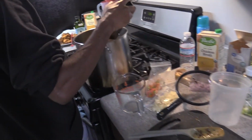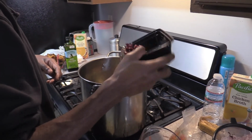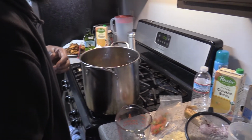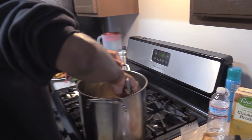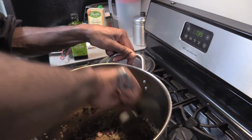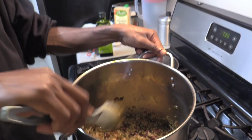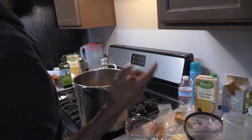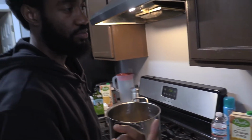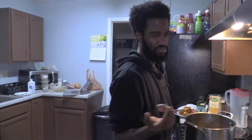Add the beans. Okay, yeah, I'm gonna use like a cup of beans. Only 1 cup. I'm not using all those beans. And this rice is gonna get beefed up, get a bump up when it cooks. Oh, another ingredient I missed. I always miss basil. Not basil. Bay leaves. Gonna add some bay leaves in this second. Maybe 1, maybe just 1.